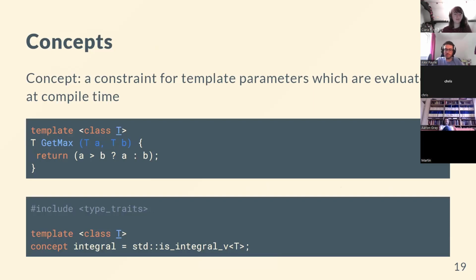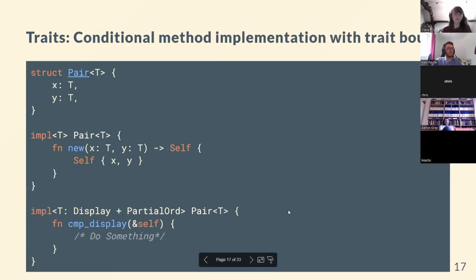So in the previous two slides, you had a function that was here, display plus partial order. When you say it's and, does it have to be of display and also partial order trait, or can it be either? It has to be both. It has to be both. Okay. Yeah. Thank you. Is there an or?